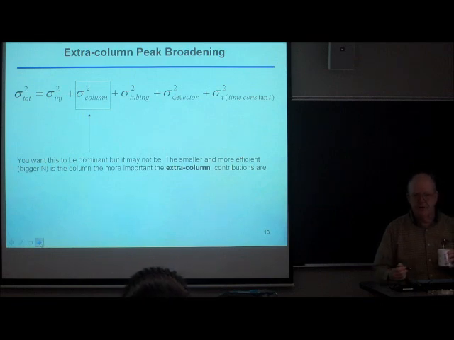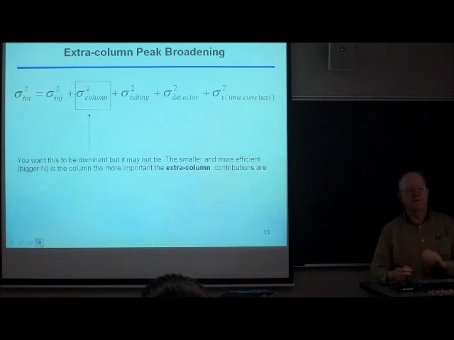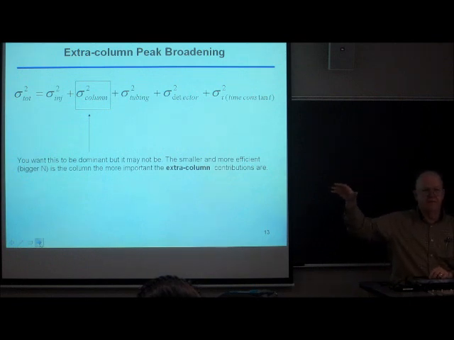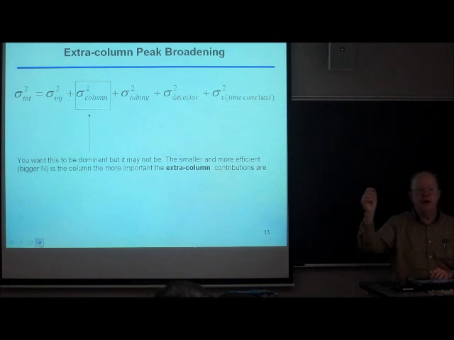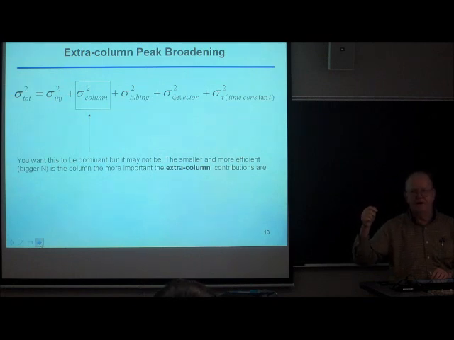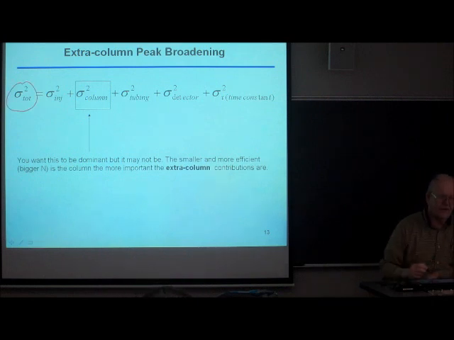Here's another way to say it, but a bit more arithmetically. What you observe at your detector, what gets plotted out by your data system, the width of your peak that is printed out by your data system, the plate count that's printed out by your data system, all of those are influenced by all of the components of the system. So this is really what we observe.